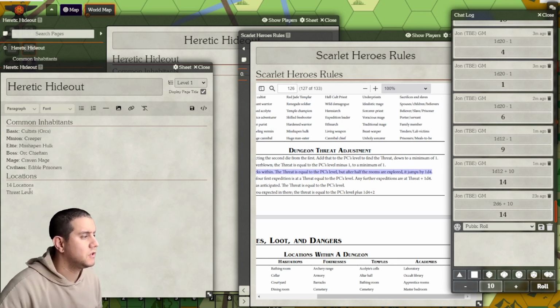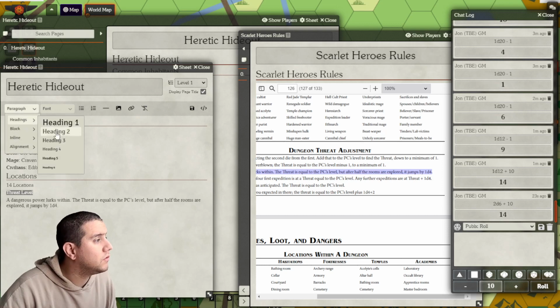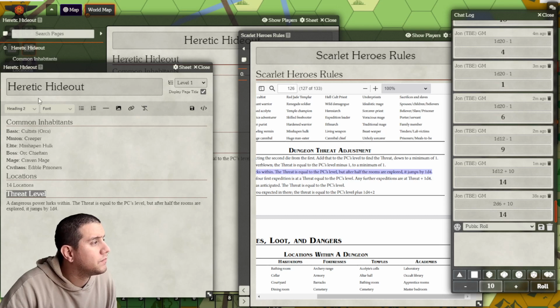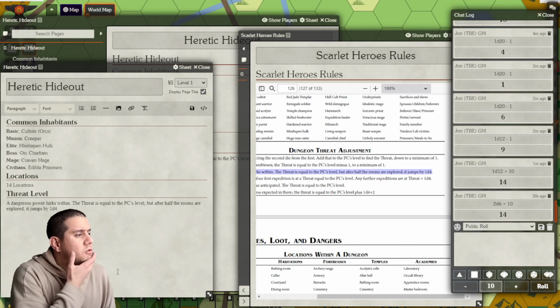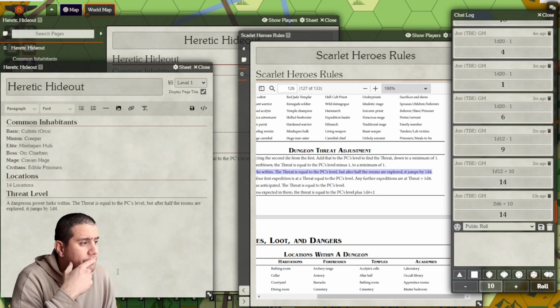Threat level. And let's make that heading 2. Threat level. He's bold. I'm a stickler for layout. I want it to look nice. So threat level, a dangerous power lurks within. The threat level is equal to mine, so it's going to be threat level 2.